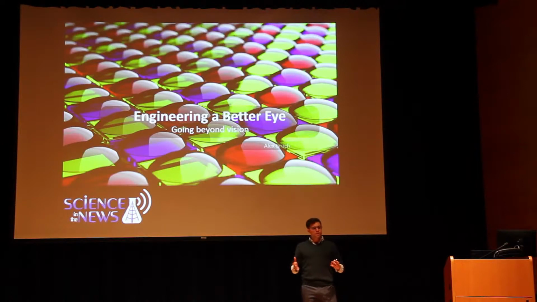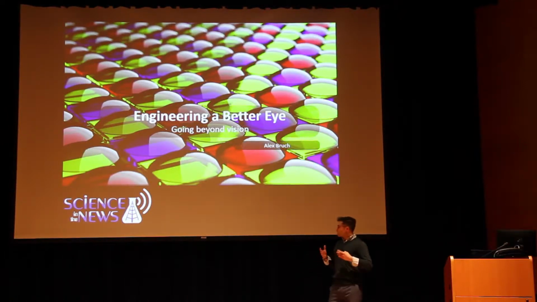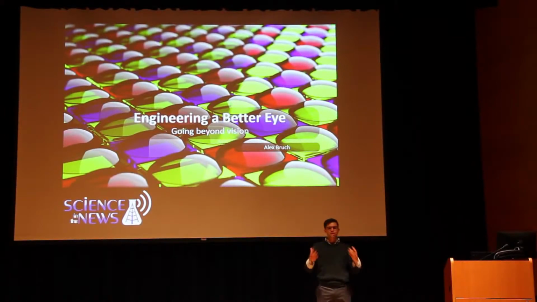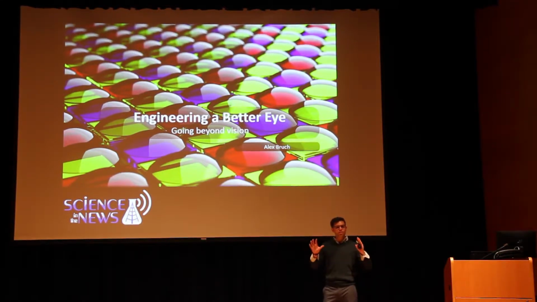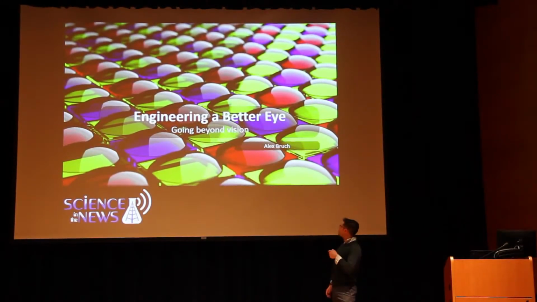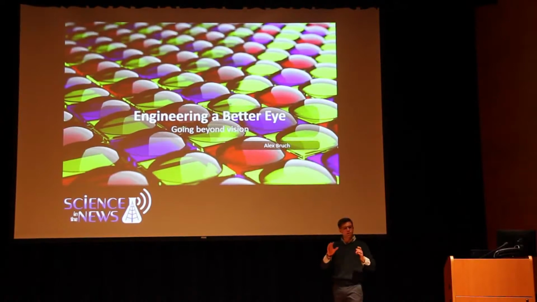I'm an electrical engineer here at Yale, and Elise talked about all the really cool things the eye can do. It allows us to see the world, interact with it, and we can even see individual photons. But I'm an electrical engineer in the 21st century, and I know there are really cool things we can do digitally. I'm going to talk about some of the ways we can engineer a better eye and even go beyond just seeing things.